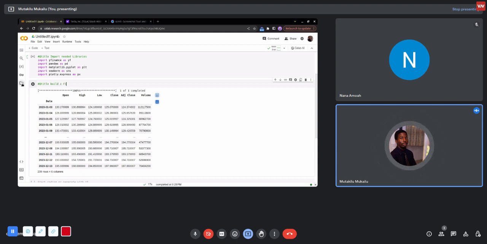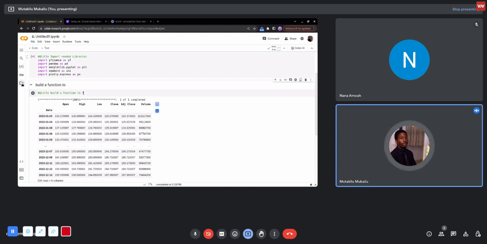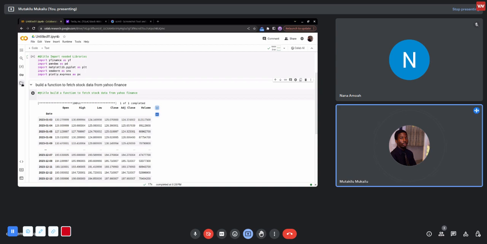Build a function to fetch stock data from Yahoo Finance. And then you know how to create functions, right? So let's call the function get_stock_data.